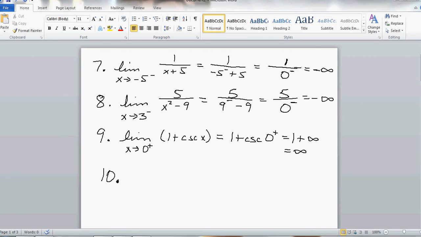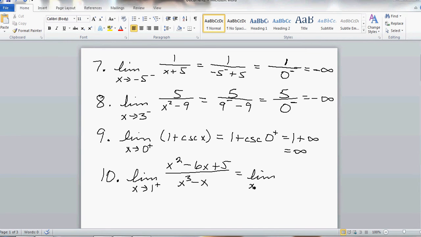Okay, example number 10. The limit as x approaches 1 from the right of x squared minus 6x plus 5 all over x cubed minus x. Now we can do a couple of things. First of all, we could be looking at the bullies. Here we have a bully of x cubed, and we could technically start dividing everything through by that, and that certainly would work. However, I might suggest this looks like it could factor relatively easily, and this too. Let's see what we end up with when we factor it.